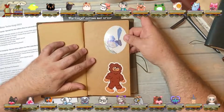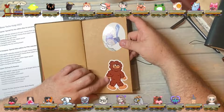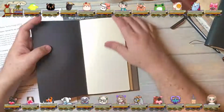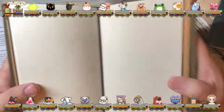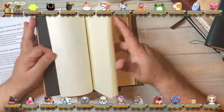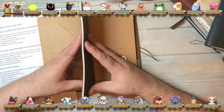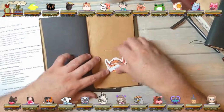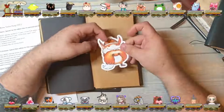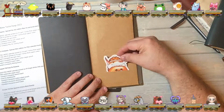Then I have a craft folder. One of my former students designed stickers, and this was one of their stickers. And then I have a grid notebook, one of my grid inserts that I printed on Midori MD paper. The reason I put this in here is just because I had it and printed it, so I might as well use it. I'm not sure where I got this cute little fox. It might have been Keeley Reichman Designs, maybe.